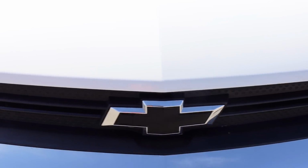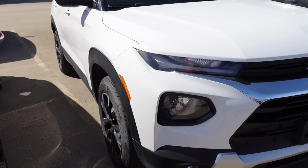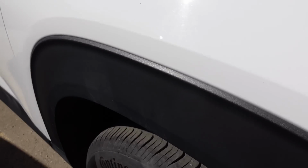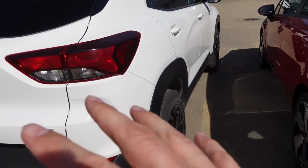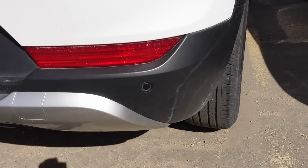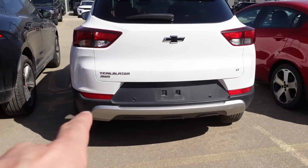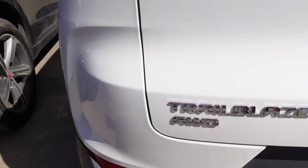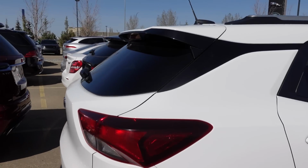Beautiful front grille and fascia, of course, great headlights on this vehicle. I love that design theme for sure. I think they had it nailed here. Of course, plastic to protect from the rocks that come off the road, which does a great job all the way along from front to side. Everything's protected there. Of course, you have this great little aluminum look here, but it is plastic. It's not actually aluminum by any means. And what we're looking at is a Trailblazer all-wheel drive, and this is the LT version. Does look very sporty from the back here.